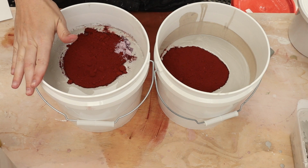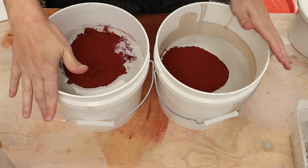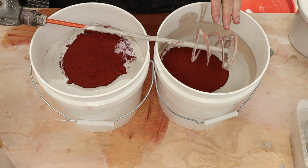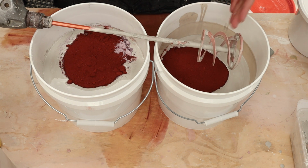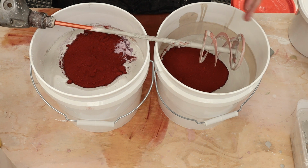All right, here's the 10 kilograms that has the cobalt in it, and here's one with just iron oxide. I recently got a different mixing attachment for my drill. I found online that an attachment that sliced through the slip as opposed to pushed it out of the side was better.